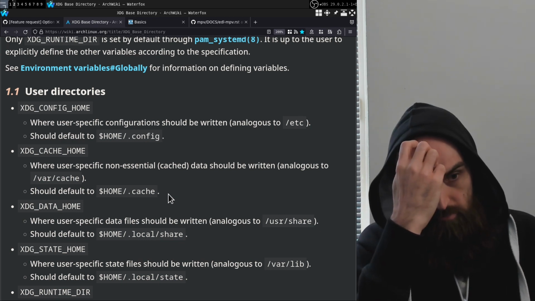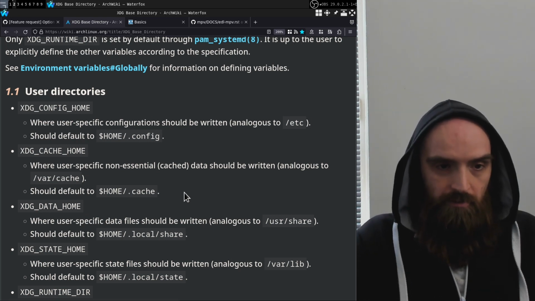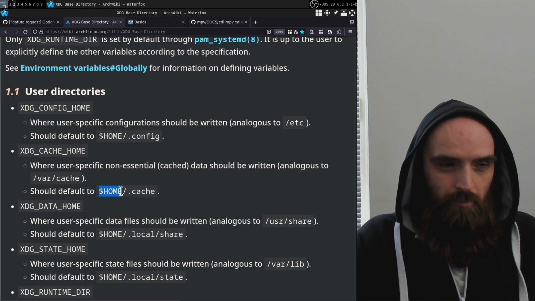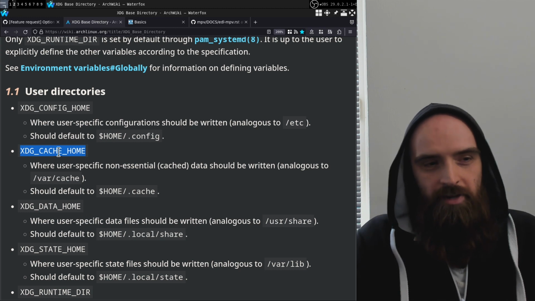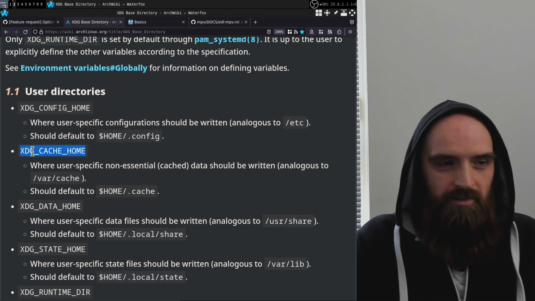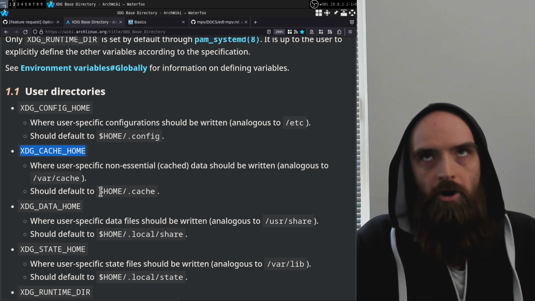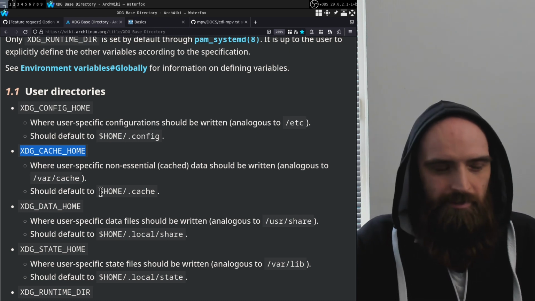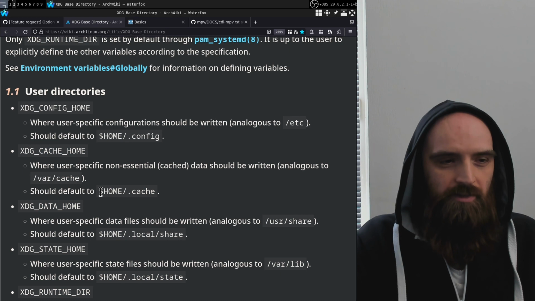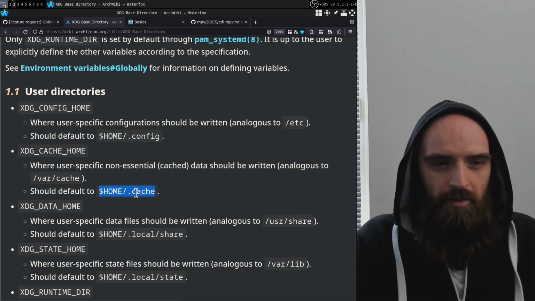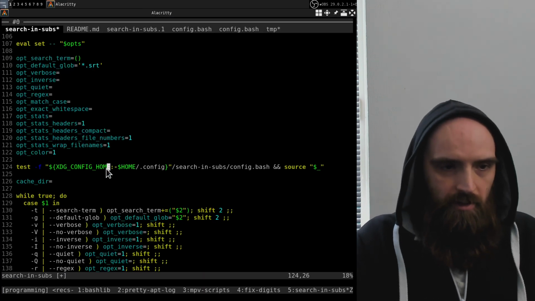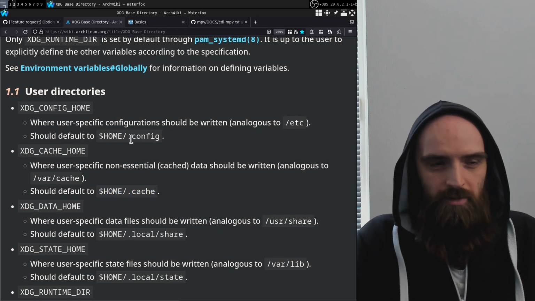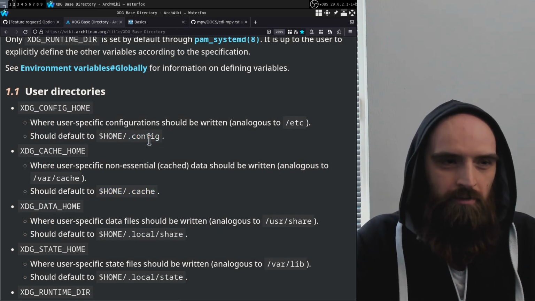Basically, yeah. So what this specification asks us to do is, if the user decides that they want some kind of other cache directory other than the standard, they can set this variable in their bashrc or .profile or .bash_profile files, etc. So they can configure it for themselves. But if not, we should default it to $HOME/.cache. And I already did a similar thing here for .config. It's basically the same, the only difference is that it's $HOME/.config.